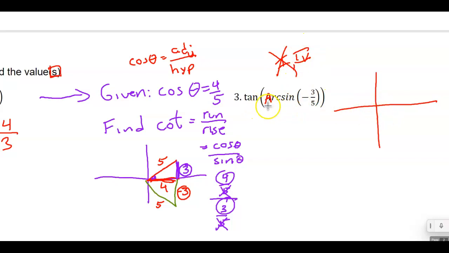So you see how much thought and thinking goes into that one letter capitalized? Very important small detail, right? But it basically determines the whole problem. So we got a 5. It's signed, so this is the rise. You know, it's down 3. That supports the idea that we're in the 4th quadrant because I had to go down. It's negative down here. All right. So what is the run? Yeah, it's just 4. Notice how it's actually the same triangle we were just working with here.